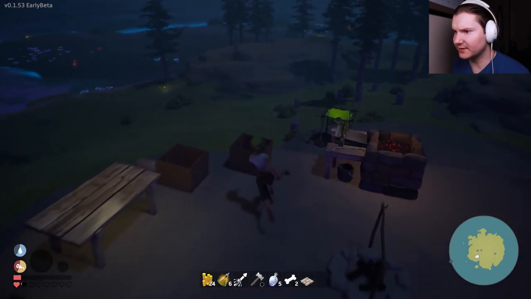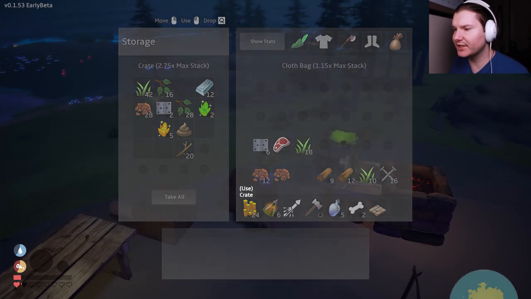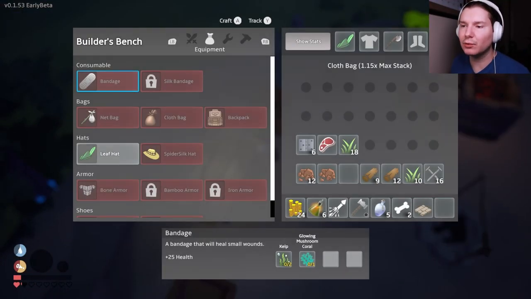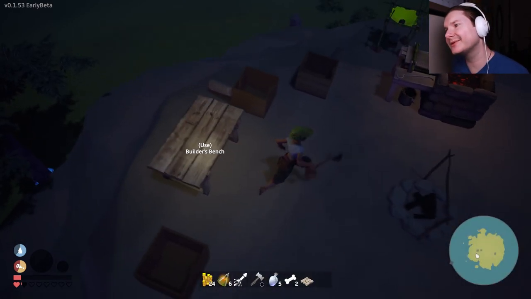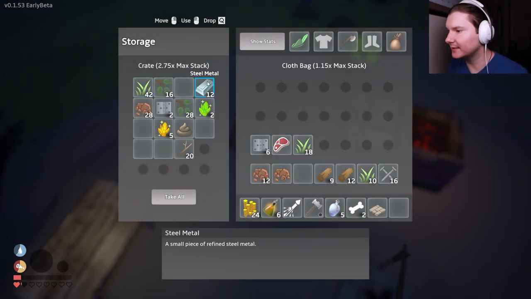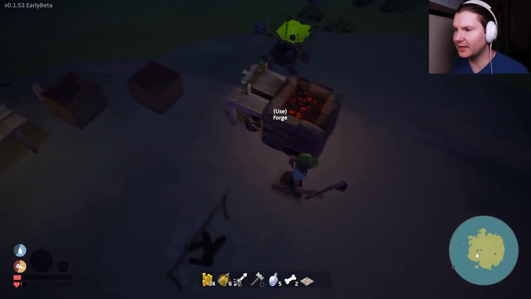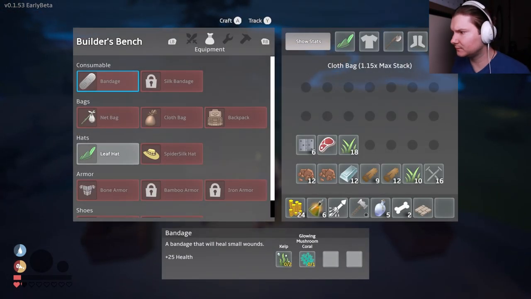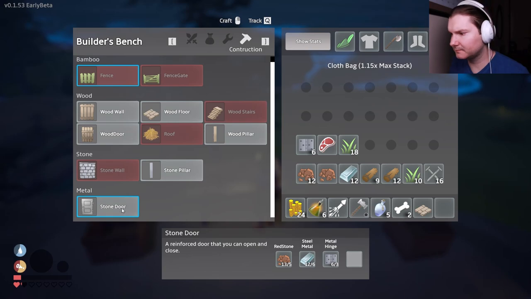Steel metal. I need six of it. Actually, no. I'm gonna make a wooden door because I'm saving that steel for. No, you know what? I'm gonna make a steel door. I can't decide. Listen. Mr. Indecisive over here. All right, let's make it. Stone door.